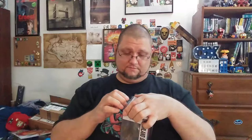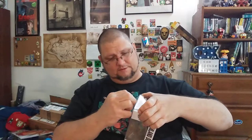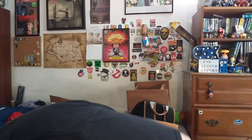I have never taken the Pops out of these that I've gotten from BAM Box so far. I have gotten a small handful of them, a couple of the ones that I want to keep. Obviously, I'm leaving them in there. The other ones I think I'll just try to offload on eBay at some point. But this one, I don't know. I don't know anybody who's hardcore into Disney that I could possibly gift this to. But it's Disney. It's a Pop. It's a signature. It's a collectible. I'm sure somebody on eBay would want this. So let me get the cheat sheet out. Woo. Okay.